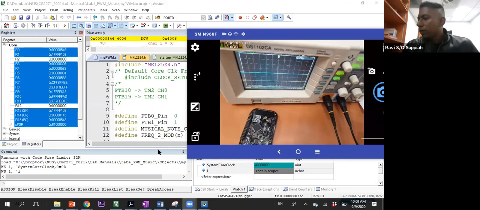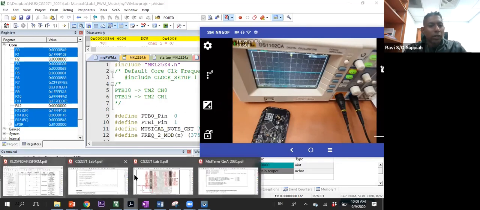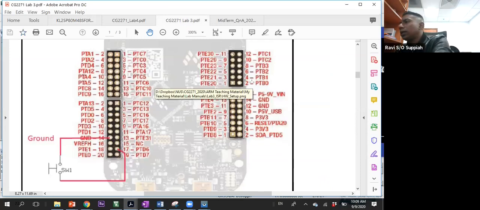Okay, so let me come back to show you how to connect it up. Since we are using port B0 and port B1 in this case, we need to check where that is. If you look back at your lab layout over here, port B0 and port B1 are on this upper right corner, these 2 bits over there. So we need to tap onto them.